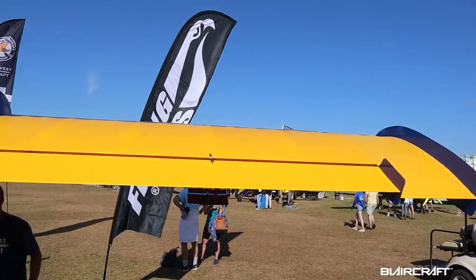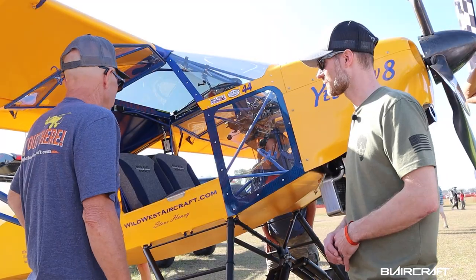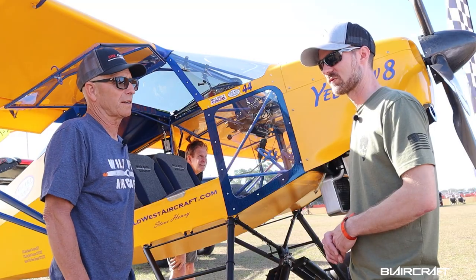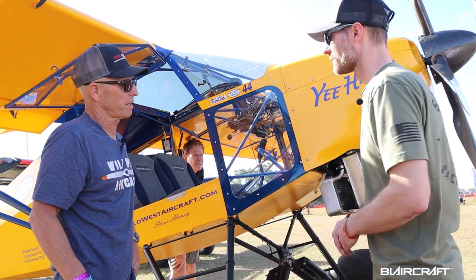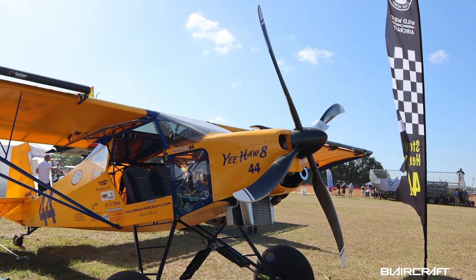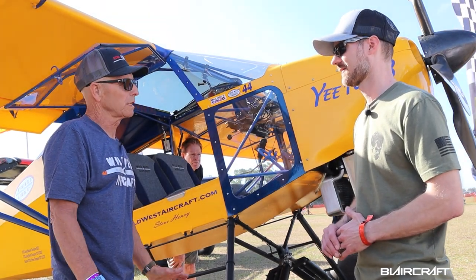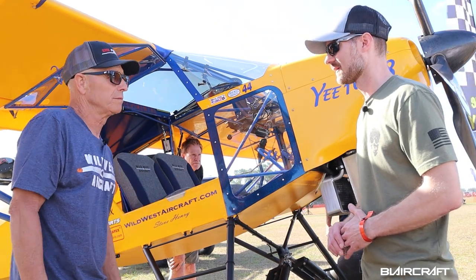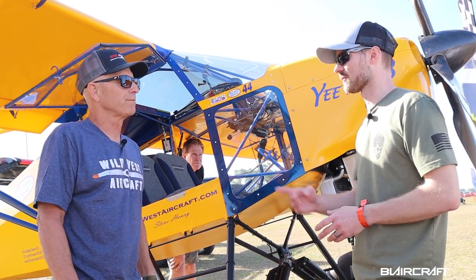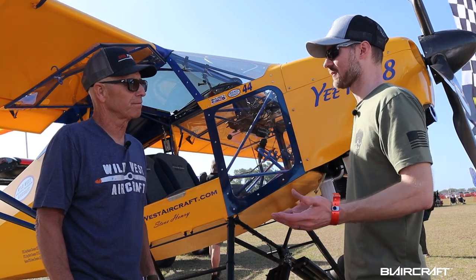Other components include Oratex fabric, Hyper Sports for tuning, Aero Leads lighting, Sky Tracks gear, GRT avionics, and Earth X batteries — I've used those for years. The prop on here right now is a 92-inch NR prop, which works great especially for short takeoff. I also have an 82-inch three-blade Sensenich they made for us that's really nice — it's on here most of the time. Both are great props, and Sensenich is local out of Plant City.